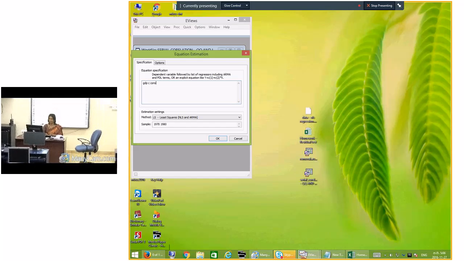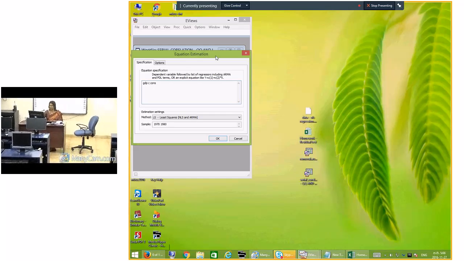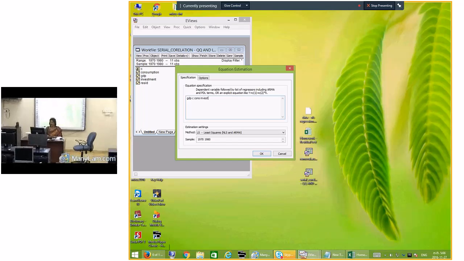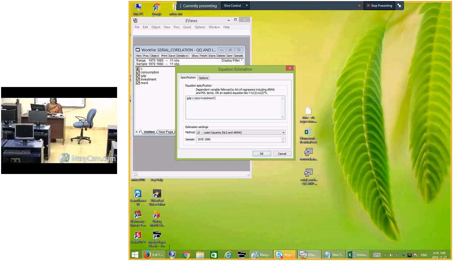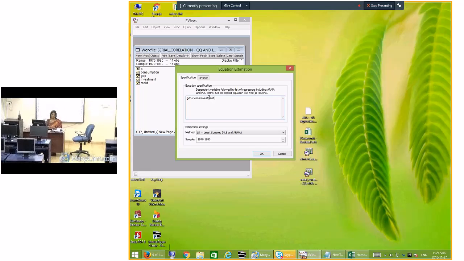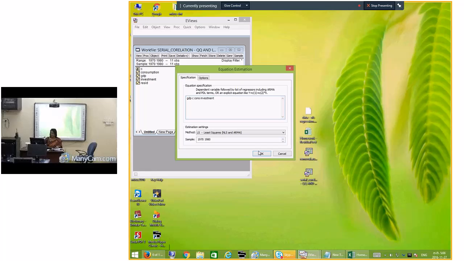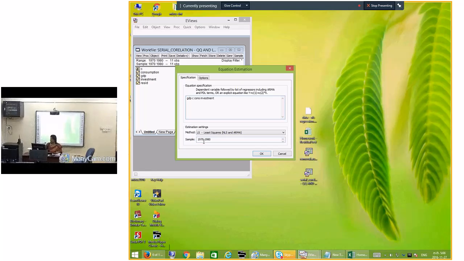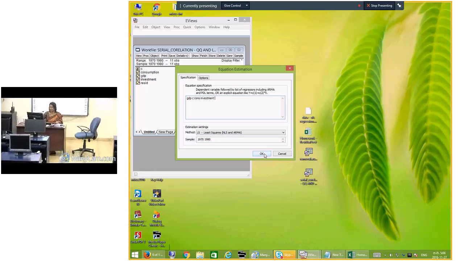The independent variables are consumption and then investment. It is the least squares method, and the sample is 1970 to 1980. Now click OK.